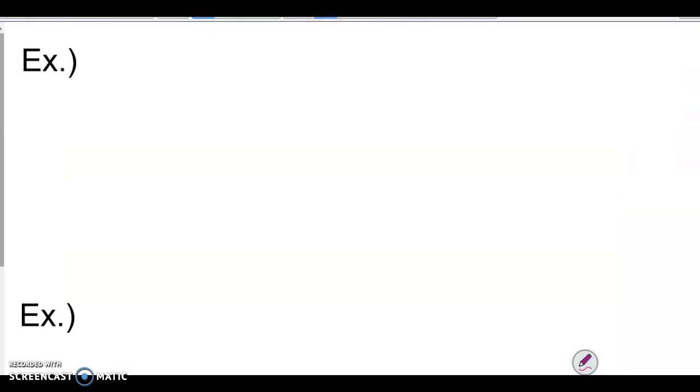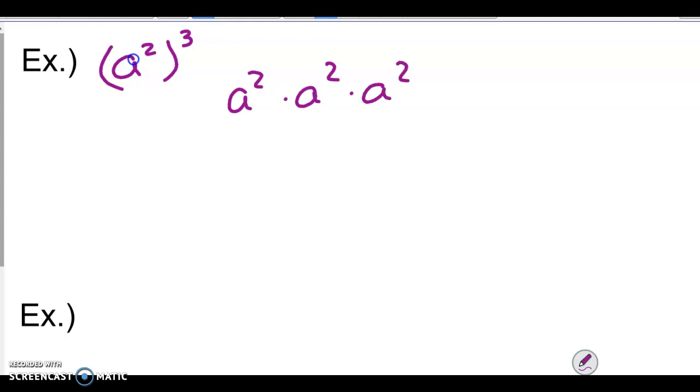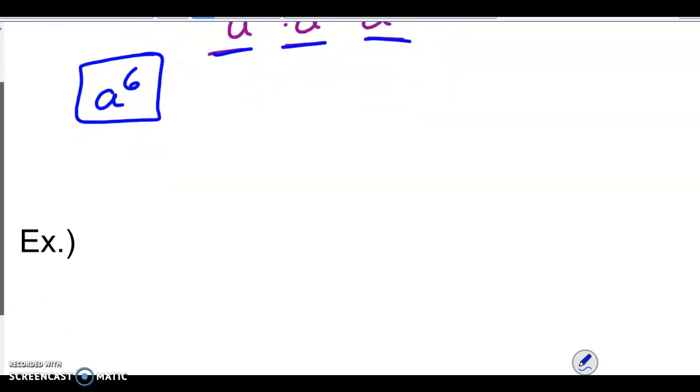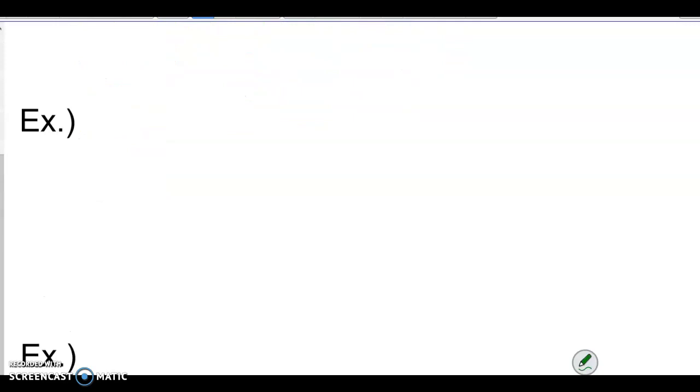Okay? So if I have something along the lines of a squared to the third, right? Technically, I have a squared happening 3 times, which is really just a shortcut on top of our first rule. If I rewrote my a squared to the third like this, 1, 2, 3, I know the rule from the first slide where they all have the same base, so I add their exponents. Or you could just say, okay, 2 times 3 is going to be 6, so I'm going to end up with a to the 6th. Okay, both of those are going to end up with your same final answer.